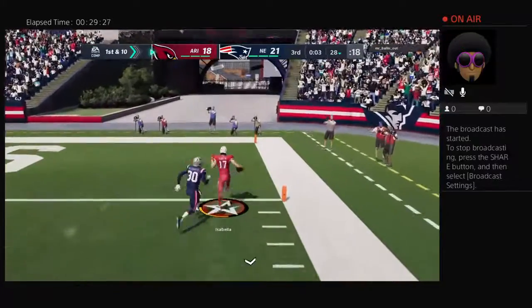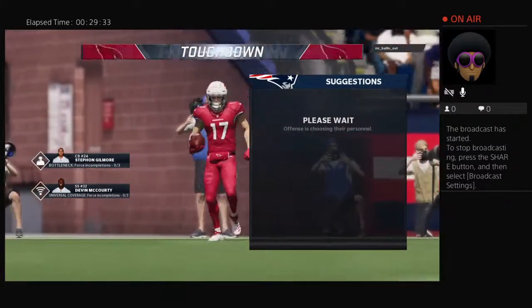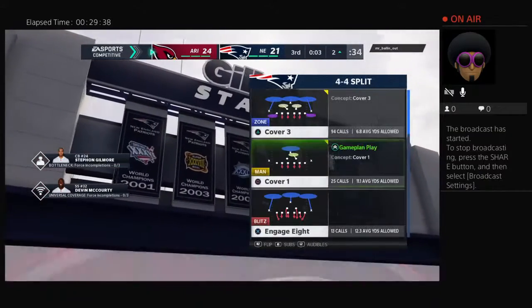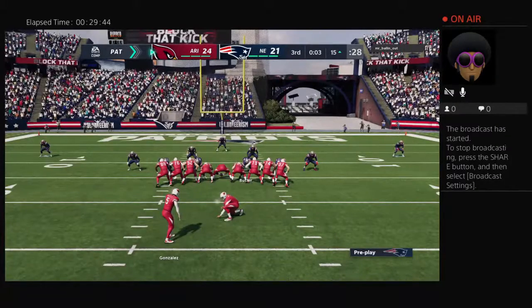There he goes. I'm the best in the game. Touchdown, Cardinals. Andy Isabella with his second touchdown of the game, fourth of the year. And the Cardinals have taken the lead. Zane Gonzalez. A nice throw there by the second-year quarterback.